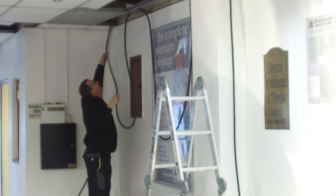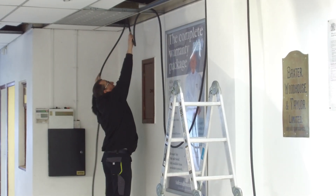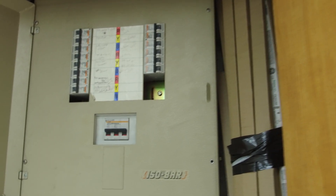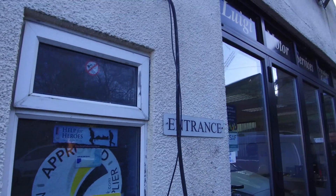Once you've got that information, it's down to finding an installer. Once you've found an installer like EcoPlug — we can do workplace chargers — you get in touch and go through the survey, like we've done to get to this step. For EcoPlug to do a survey and give you prices for workplace chargers, once we've got the pictures — so I get Nick to take a picture of the main fuse views, the consumer unit, and where he wants the charge point location to be — and a description of the run.